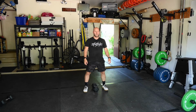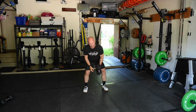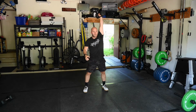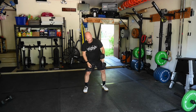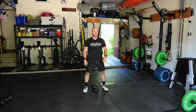Then you are going to be doing alternating dumbbell snatch. Dumbbell starts on the ground, ends locked out overhead. You can switch your hands however you wish. Again, we don't care where you switch. It could be above your head. It could be below your head. Try not to drop the dumbbell on your head. But you can switch arms however you wish, but you do have to switch.